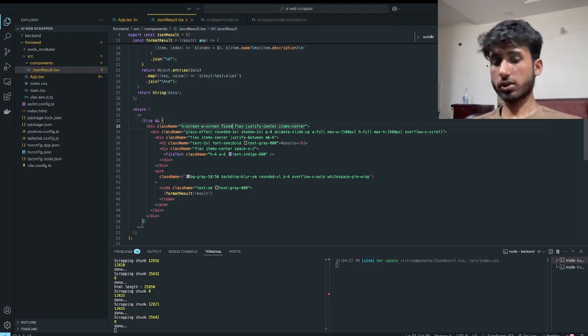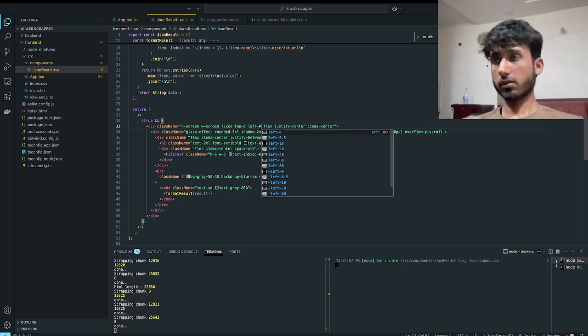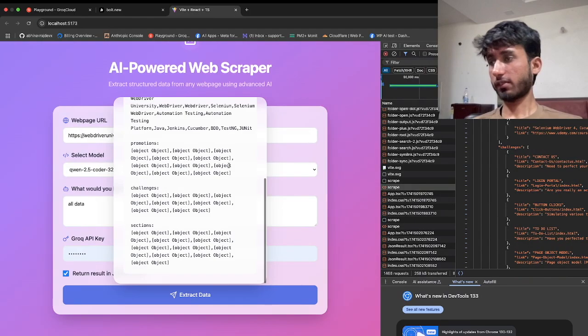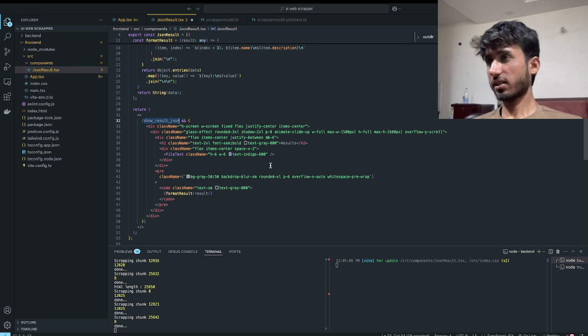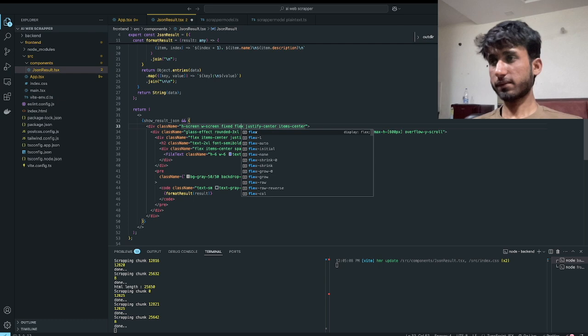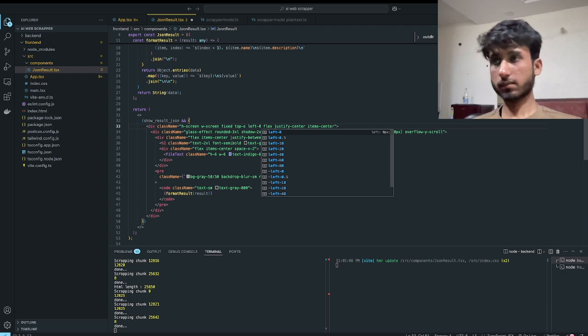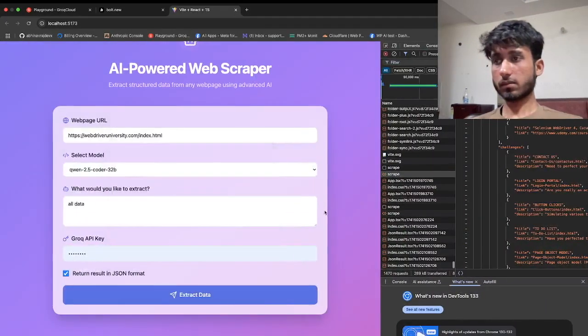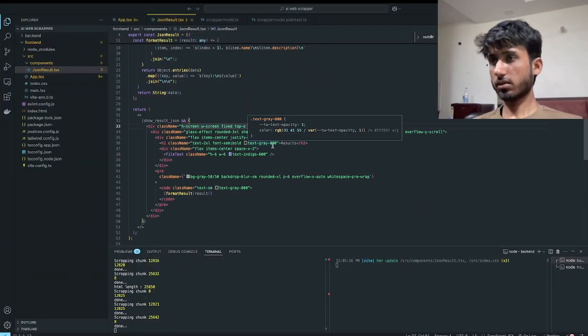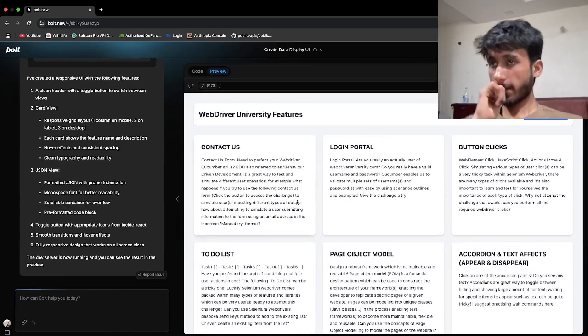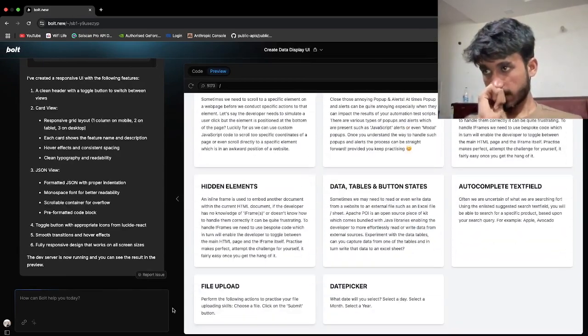Oh no. We need to also define this. Yeah, see, everything's working out fine actually. Flex. The top ratio, left ratio. Contact us, login.